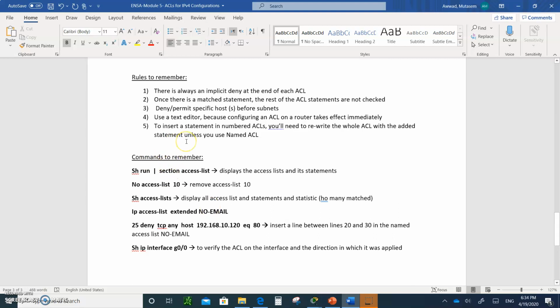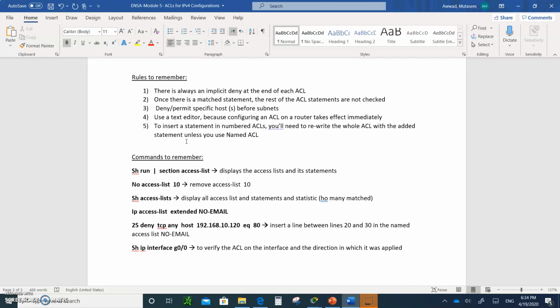Use a text editor. It is always best to open up your notepad, type all your commands for the access list, and when you're done, copy, go to the config file, type config t and paste it, and all the commands will be there. Although you could, and that's what we'll do in class, go to the router and type all the commands.